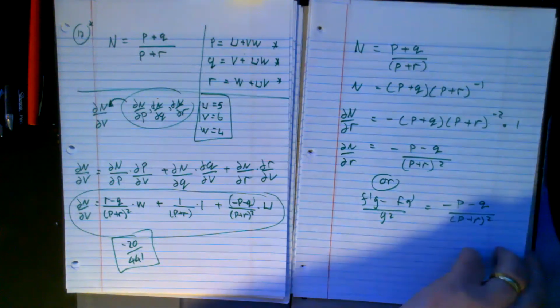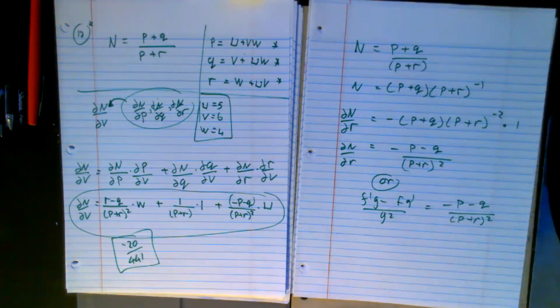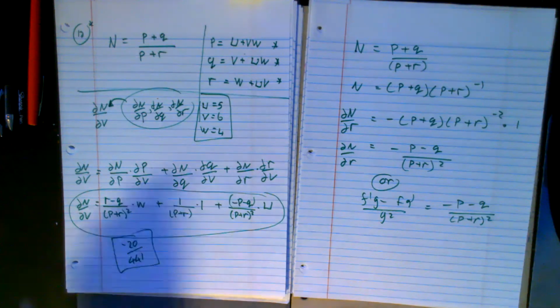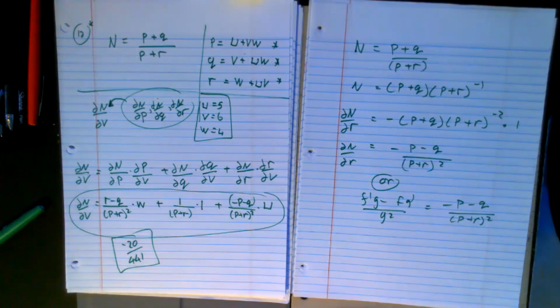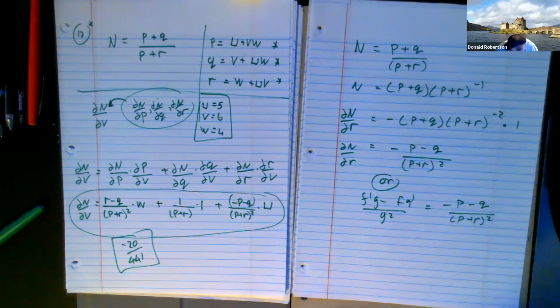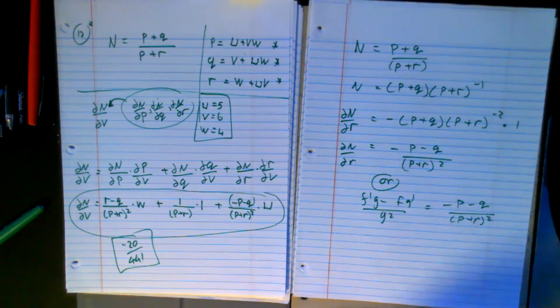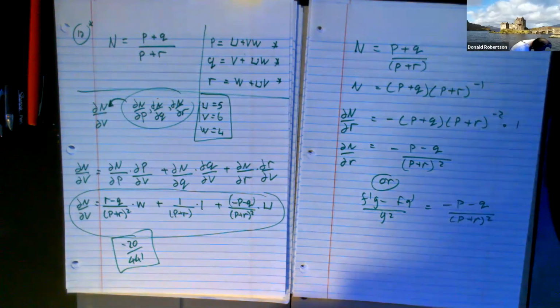I have a quick question. Yes. To clarify, because I'm still wondering, when we get the W, the 1, and the U, we're just taking the partial derivative of, like, when P equals U plus V, we take the partial derivative of just dV, and that would just give us W, correct? Or am I thinking this wrong? Not sure what you're thinking, so I can't say you're wrong. I'm trying to figure out how we got the W, like the times W, and then the times 1. And then the times U. Oh, okay, right, I got you.